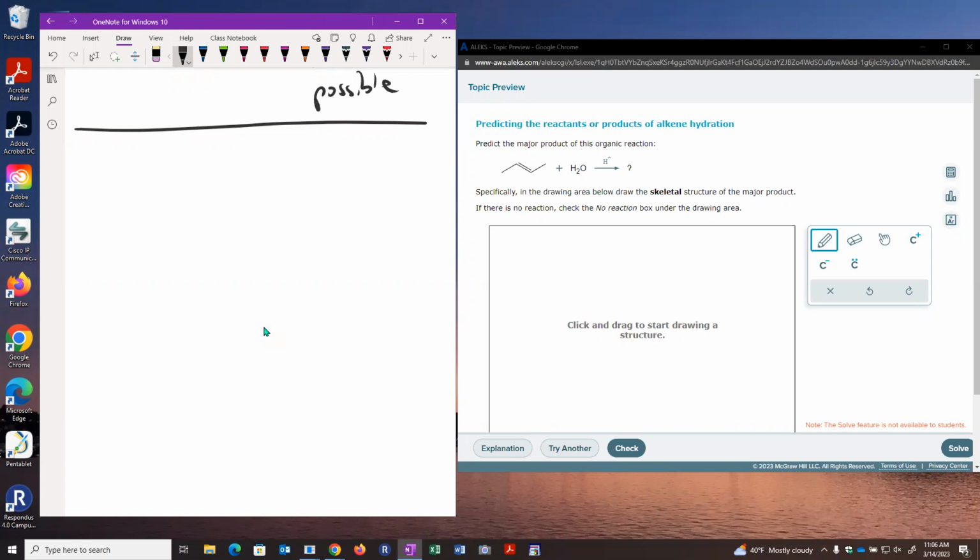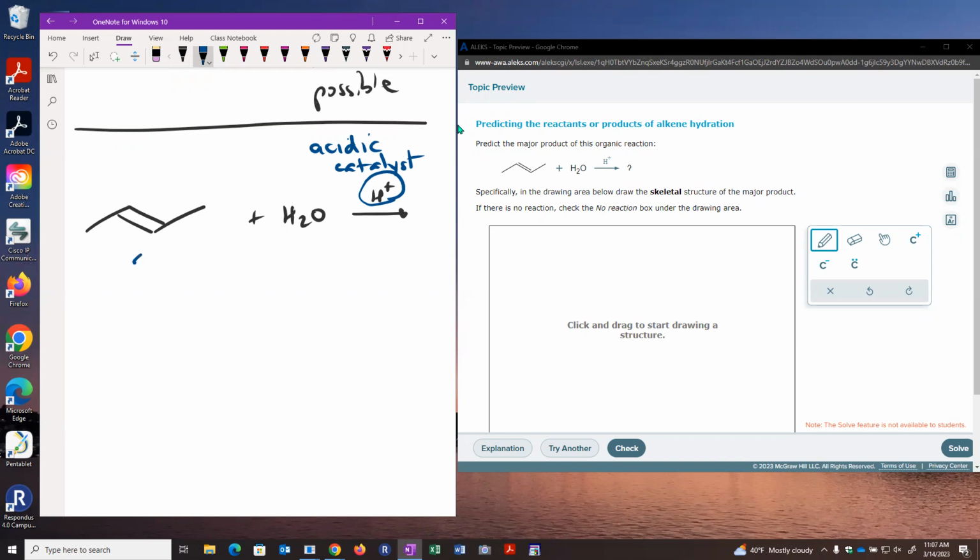So let's take a look at an example. So we have this molecule, and we're going to react it with water under acidic conditions, right? So that's what all this stuff means when we see the reactions. So when you see H plus above the arrow, this just means that we need acidic conditions, or in this case, an acidic catalyst, because acids produce protons, H pluses.